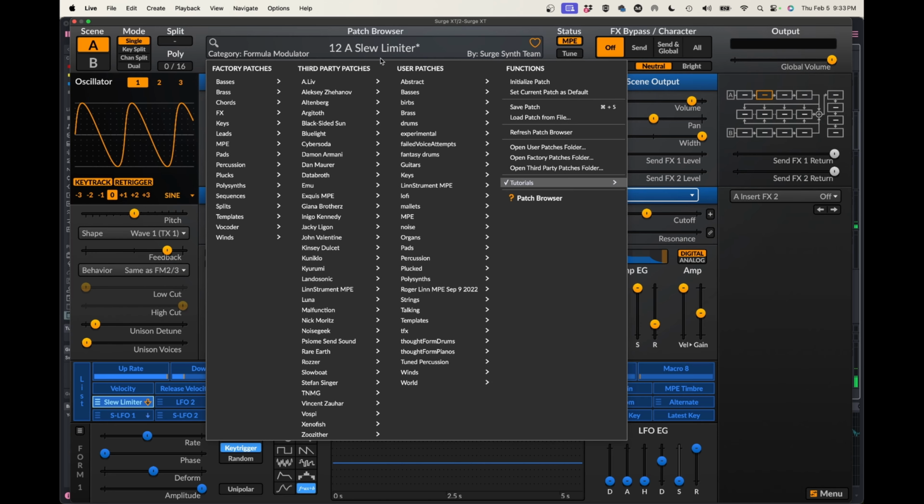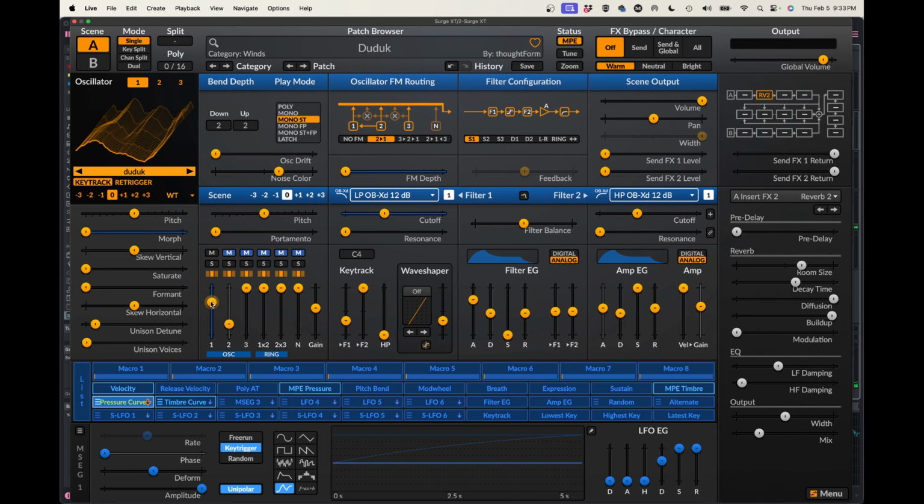So now when I want to use the Slew Limiter, I go back to this sound and give myself the full dynamic range. It's still so loud.